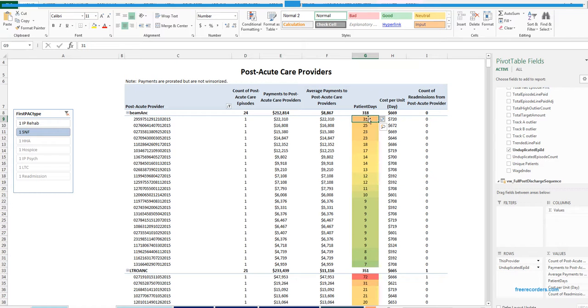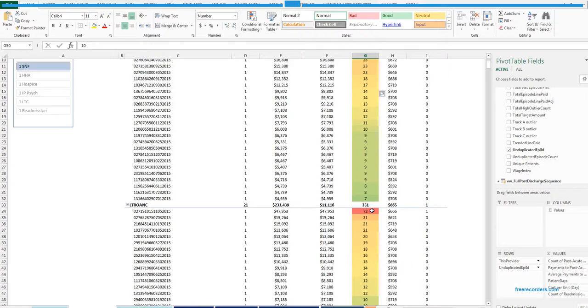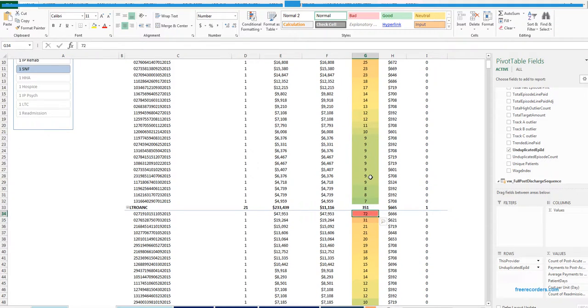So what we can see here is we've got patient lengths of stay for this particular provider ranging from 7 days up to 31 days. Averages are somewhere in the 17 to 14 day range. For this provider, who had 1 patient in there for 72 days, which would bring their average up considerably. That's another reason I don't like to look at the averages here. And we're looking at these lengths of stay for these providers, and there's not really an awful lot of difference between them other than this one case here.